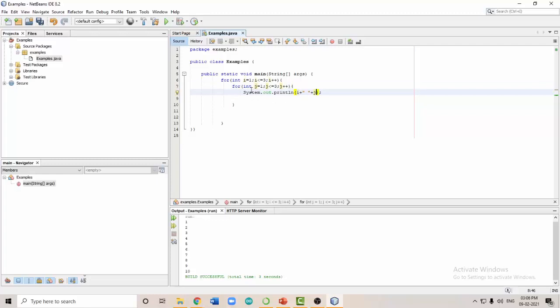Now instead of going for the outer loop, it will continue with the inner loop with the same value of I. So this time j gets incremented to 2. So j less than or equal to 3, which is 2 less than or equal to 3, that is true.